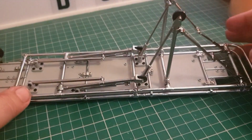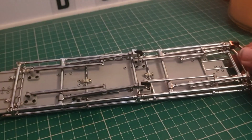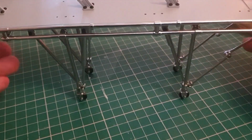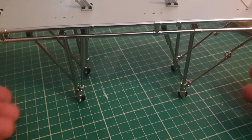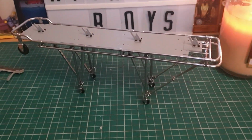Now I loosen mine so they will drop, because what I want to happen is that I want this to come out of the gurney and the legs to drop down. That's exactly what I want. Now I don't need this thing to be overly secure. I just want it to make that action when that happens. And it now does. So that is the completed gurney.